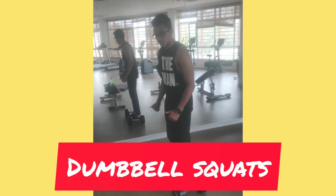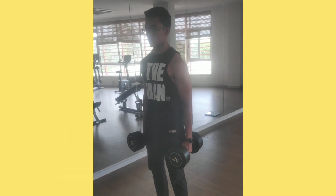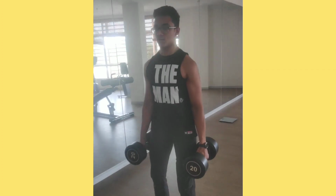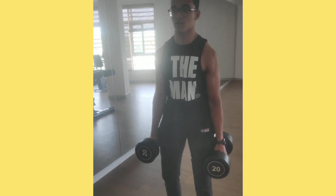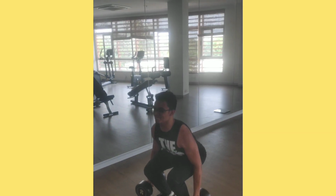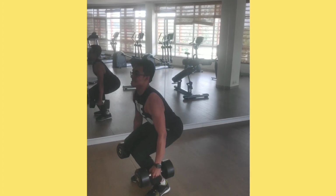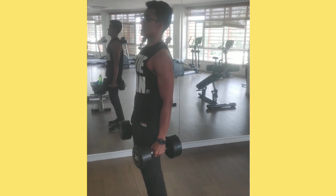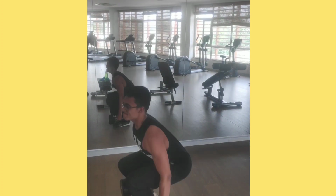The first exercise here is called dumbbell squats. It resembles deadlift movement. So what it does is it follows the same movement pattern as the conventional deadlift. However, because the dumbbells are on your sides, it helps you maintain your center of gravity. This is perfect for me because I was coming back from an injury which was caused due to deadlift, and it also works my forearm really well.